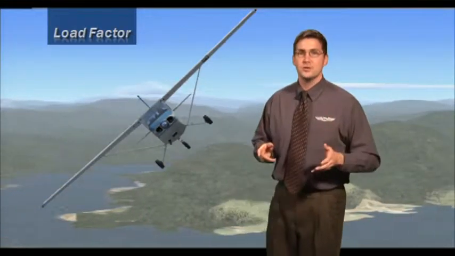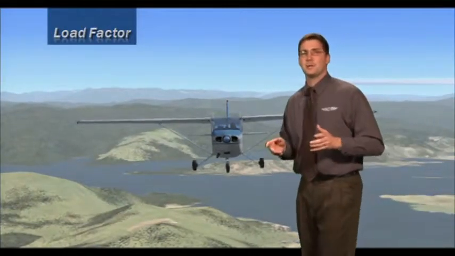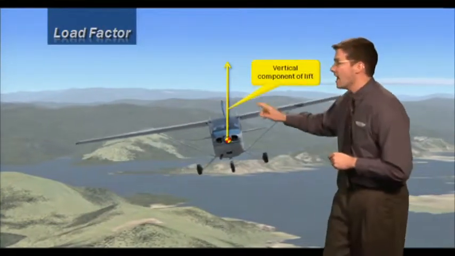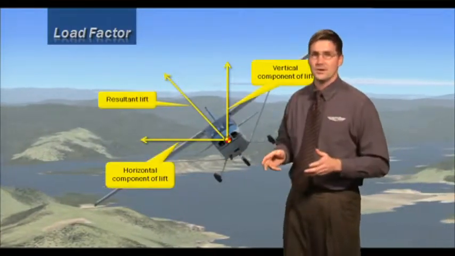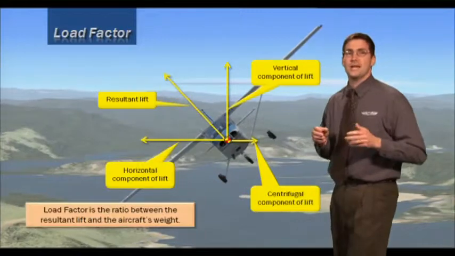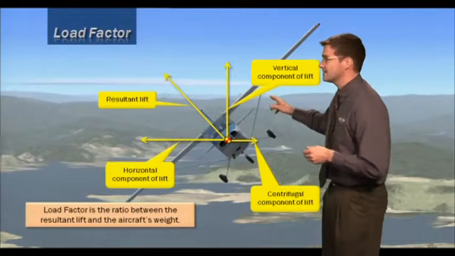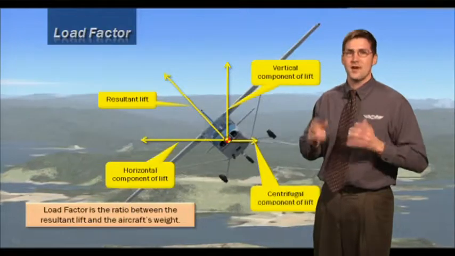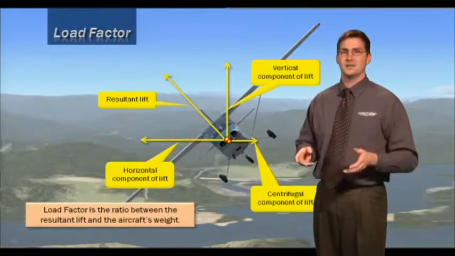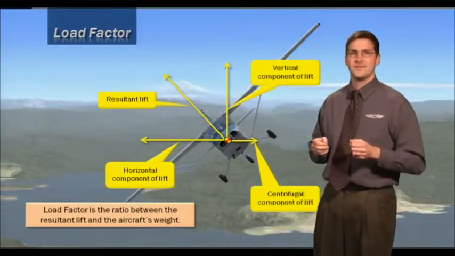As the airplane moves into a turn right here, there's an increased load on these wings. We can measure all this. The vertical component of lift lifts the airplane in this direction. The horizontal component that you can see right here increases as the airplane moves into the turn. As the load increases on the airplane wing in a coordinated turn, you have to increase the amount of lift being generated by the wings. This is because part of the vertical component of lift is being diverted into a horizontal component, resulting in a loss of altitude. The shifted lift force is due to this resultant lift.